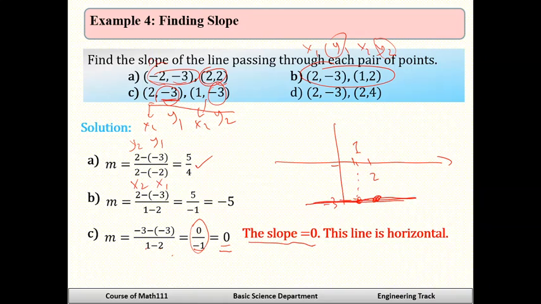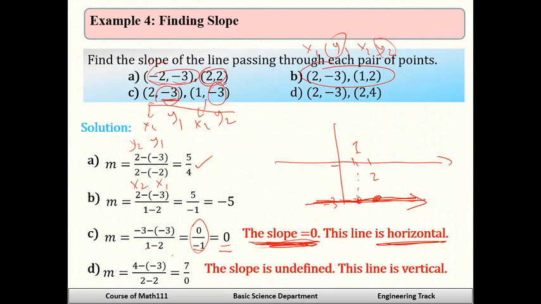So this is 1 minus 3 is also this one here. As you see here, this is a horizontal line, and for the horizontal line, the slope turns out to be 0. So there is no inclination here, there is no slope. I mean, there is a slope, but slope is 0. And how about this one?